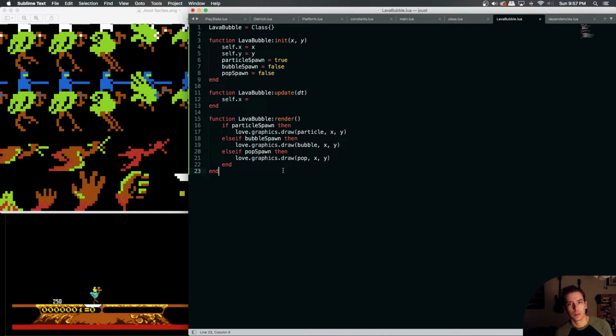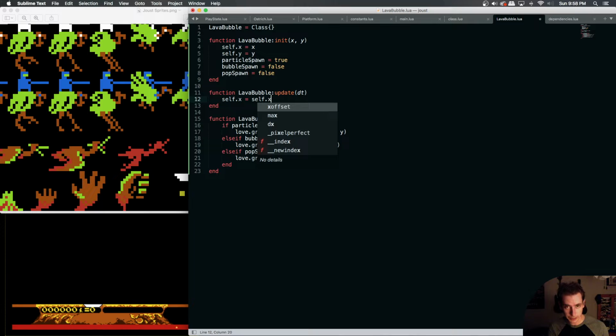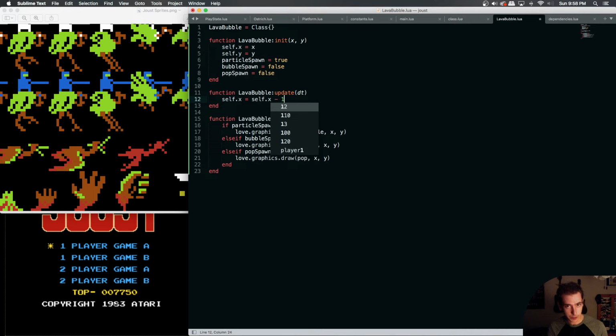Okay. So basically, it only renders whatever Boolean is set. In our parameter here, we're going to spawn the bubble just off screen of the bottom side, and then we're going to update self.x gets its current x minus 1, so it's going to be going upwards.